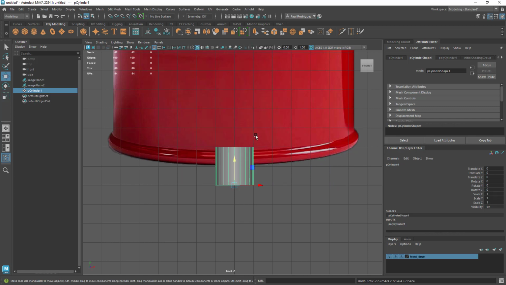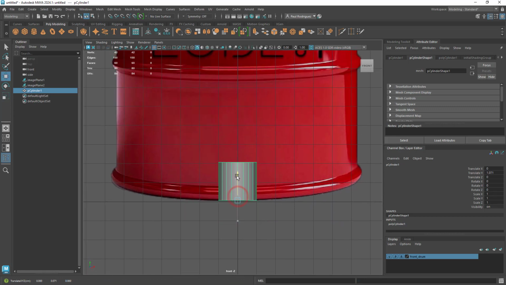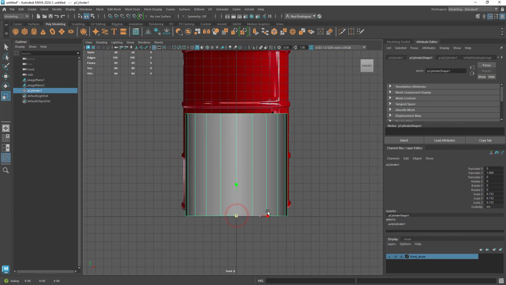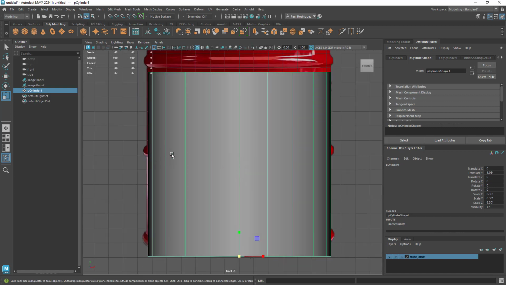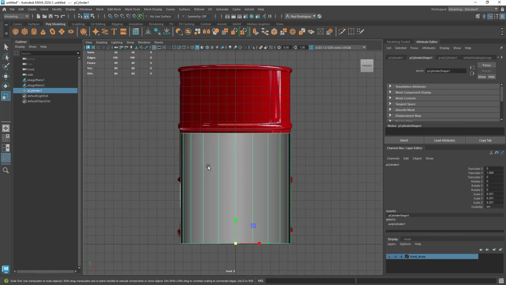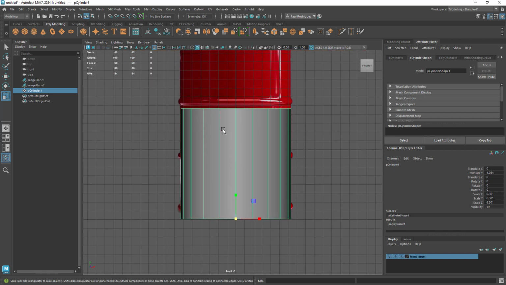So let's move our cylinder up to the bottom edge of our image, and then I'll increase the size so we can match the width. Alright, so the major problem I'm running into now is that I can't really see what the image is showing, and that's because our object is showing its texture.